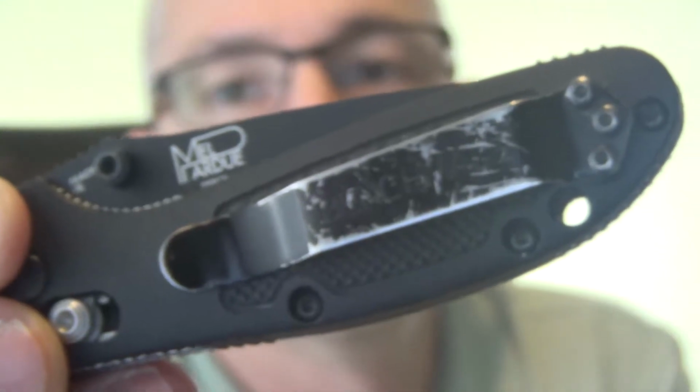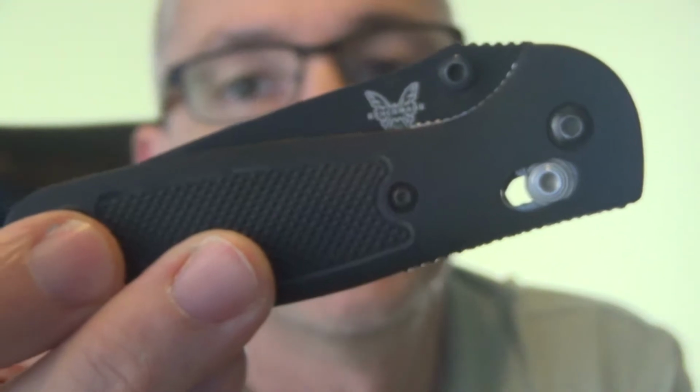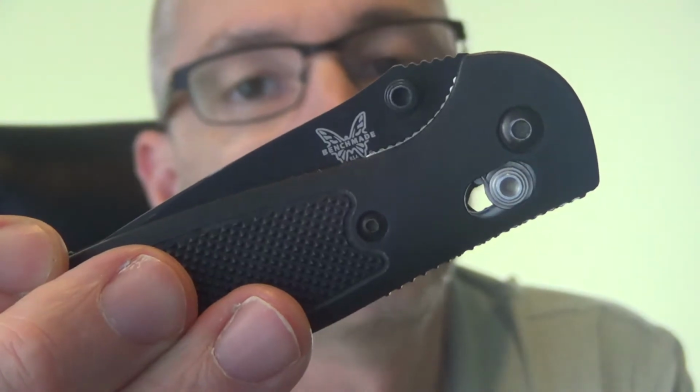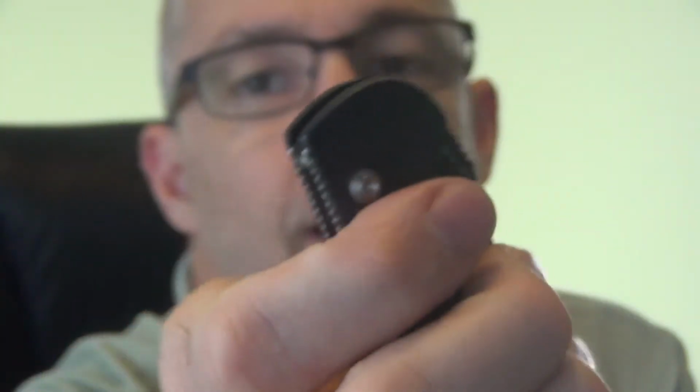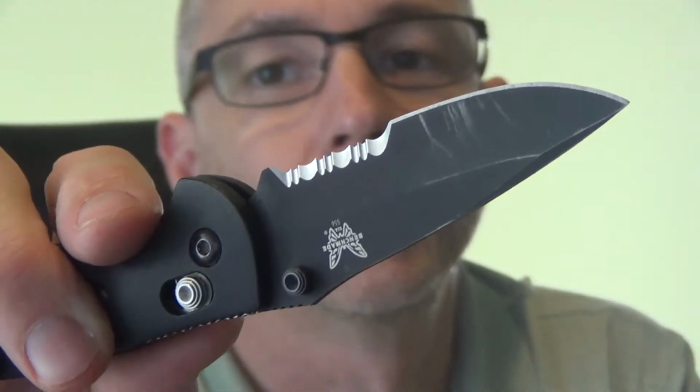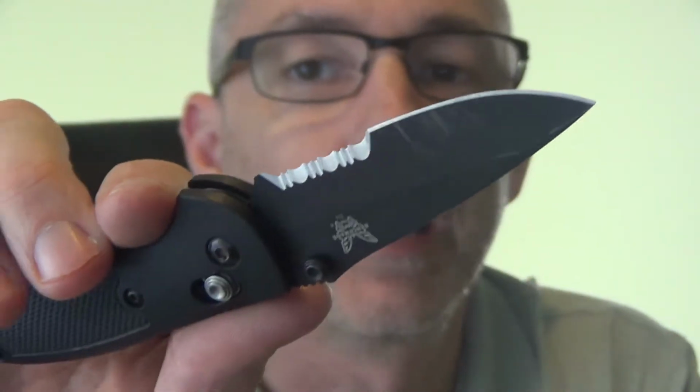And oddly enough, it's become one of the most popular EDC recommendations. Little did I know that at the time, so I guess I'm good at picking knives. But that's it. That is the Mel Pardue design Benchmade Mini Griptilian in black combo, and the blade on this is 154CM. The model number is 556, and it's been a good knife, so I can't complain. The only thing about it that I wish is maybe a little bit bigger, a little bit more substantial blade, but it's a good carry knife.